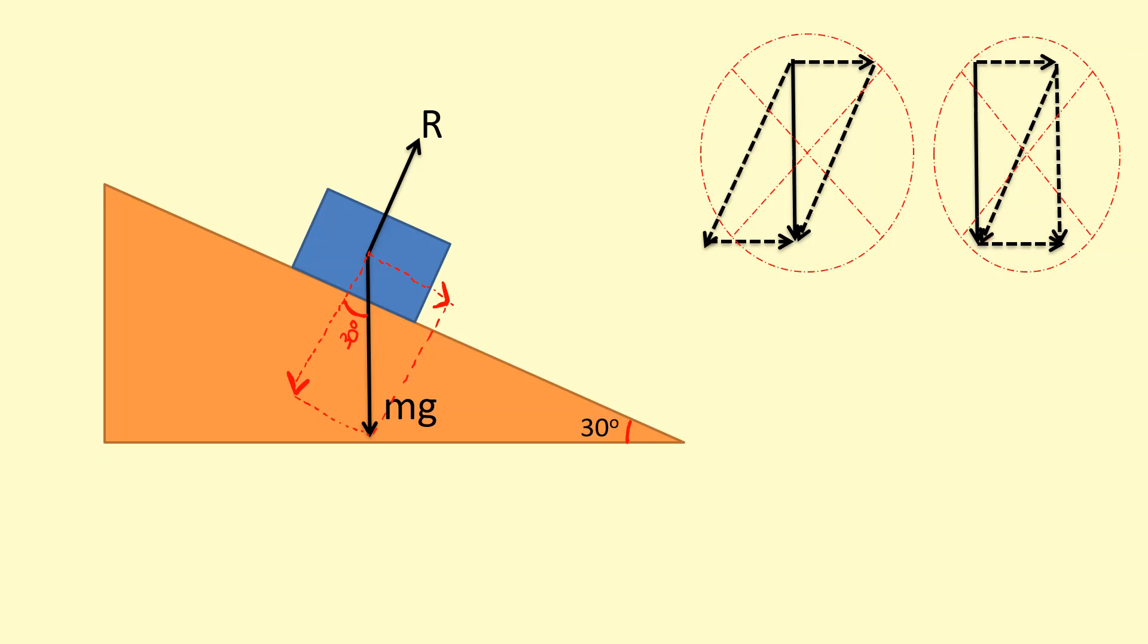So here's a correct example. And of course, using trigonometry, you can see this is going to be mg cosine theta, because in this case it's cosine 30 because it's touching the angle, so it's adjacent. And this is going to be sine here because that's the opposite—the same as here, mg sine 30.